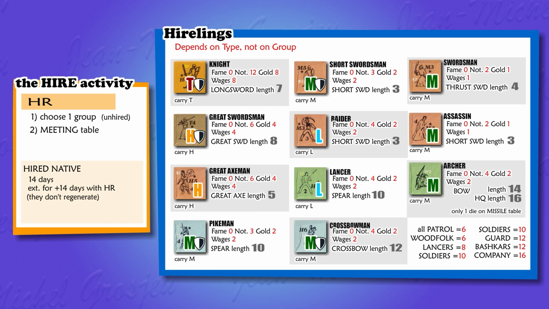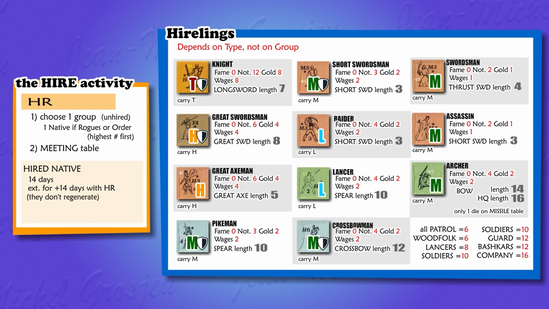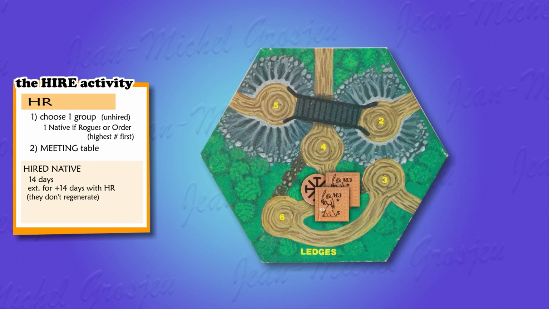One last word before closing this screen. You see that the Order and the Rogues are not included in the price list. That's because people from the Order and the Rogues must be hired on an individual basis, one by one. The highest numbered first and their leader last. One HR activity for each single token, while the other groups are hired all together, one HR activity for the whole stack.